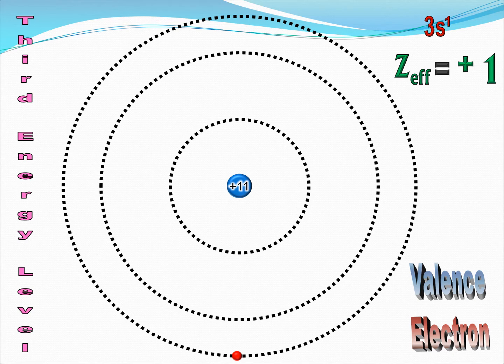So why is it +1? Because all of those other electrons, all 10 of them, are inner electrons. They are shielding 10 of the 11 charges from the nucleus. So if you're out there in the 3rd energy level, it's kind of lonely. You're pretty far away from the nucleus now. You're 3 rings out, and all you're feeling is a +1 charge, which isn't that much. That's what hydrogen has, but you're farther away, which makes it weaker.